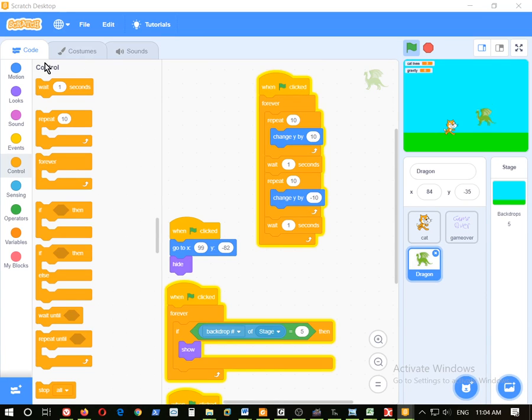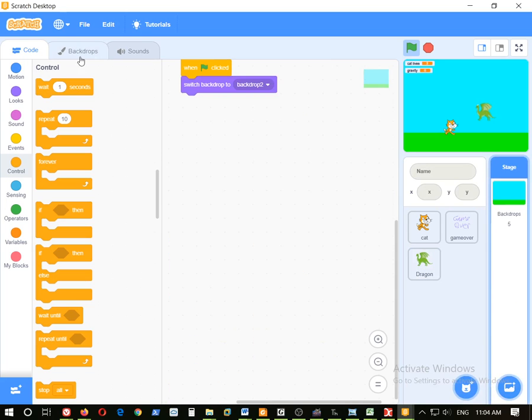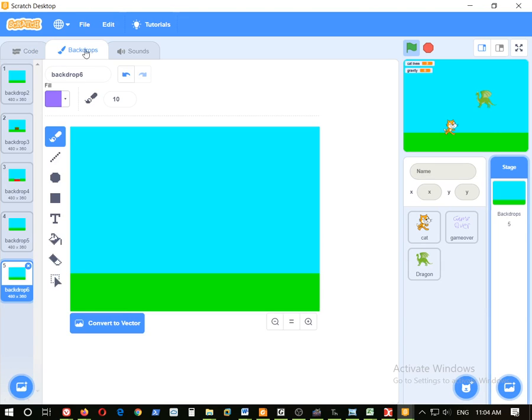Okay. So, guys, with the 1 minute that we have left, I'm going to add some more backgrounds. This is going to be very easy. I'm going to click on my backdrops tab up there. And all I'm going to do is make up to 10. 6 is going to be exactly like 1. Then 7 is going to be like that. Then 8, then 9, then 10 is going to be like that one. So each one of them is going to mirror each other. So watch what I do.